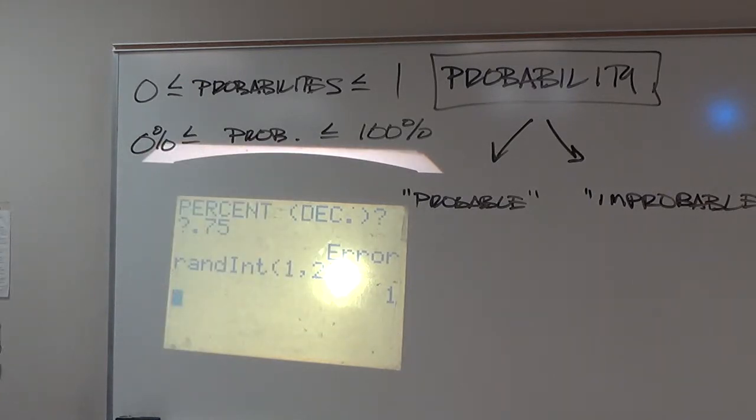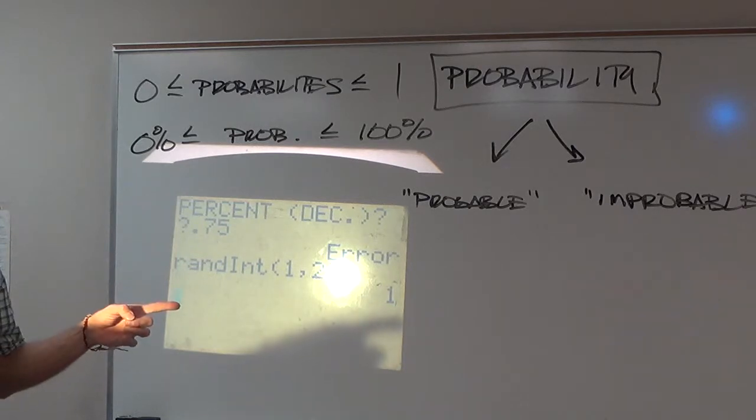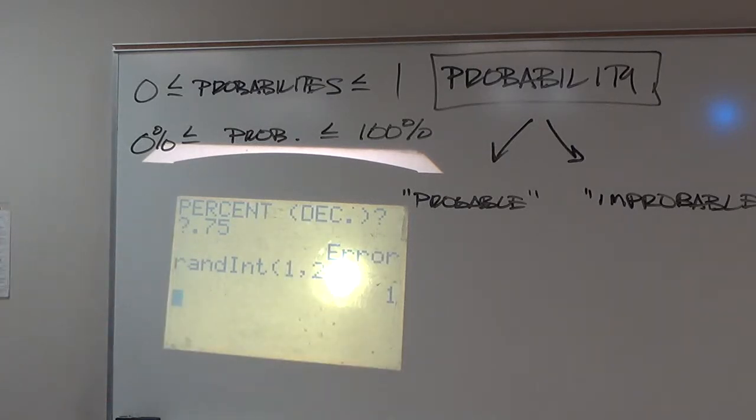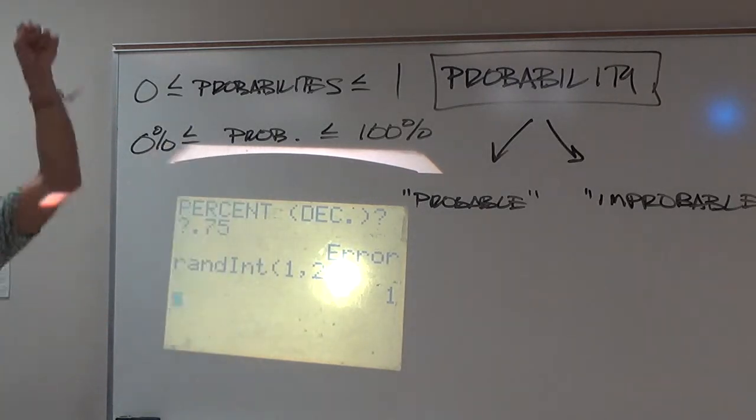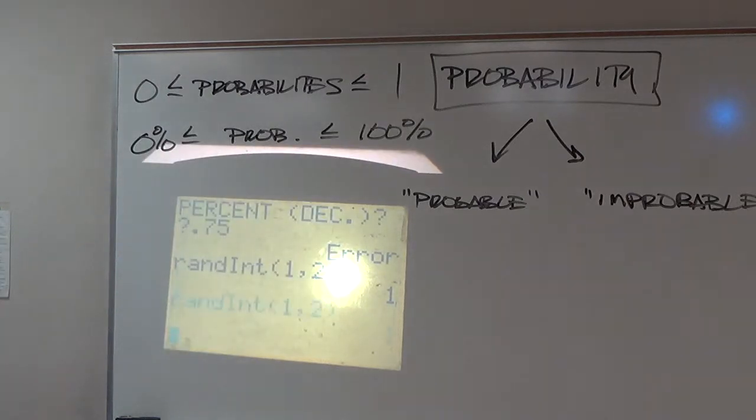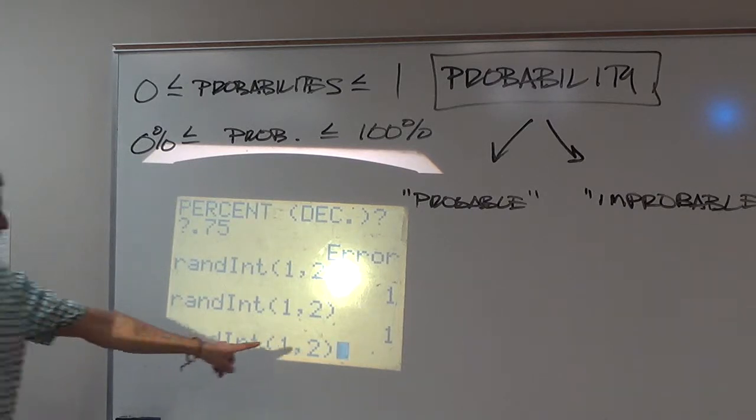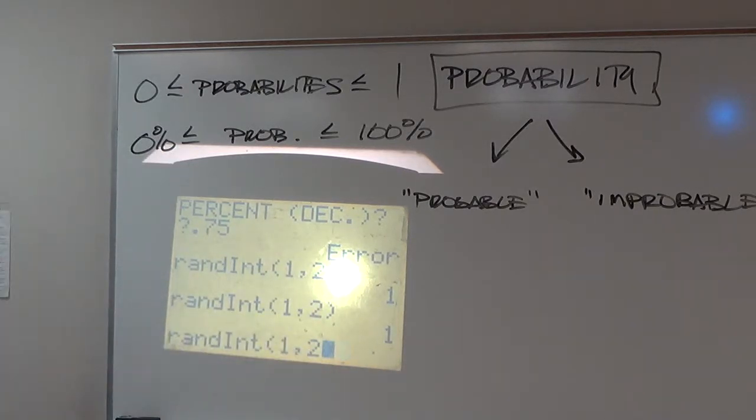We're going to make heads 1 and tails 2. Did that close itself or somebody close it? We'll open it again. So we're going to run this experiment momentarily. Here's what I want you guys to do. Now, one thing you can do to speed this process up, press second enter. And bring your cursor back on top of the parentheses. Hit a comma. And then hit 10. 1 comma 2 comma 10, and then close parentheses off.